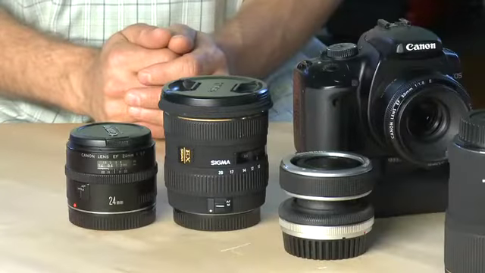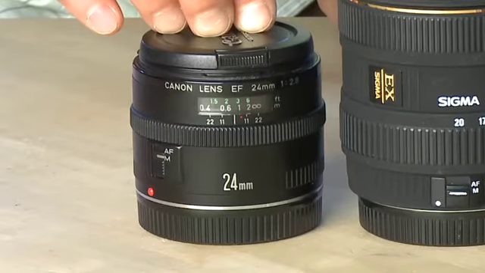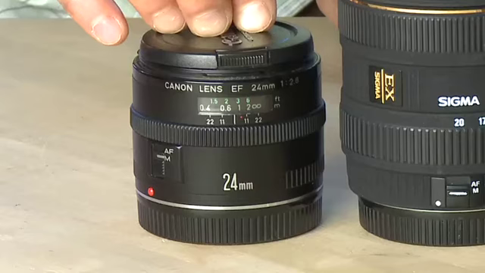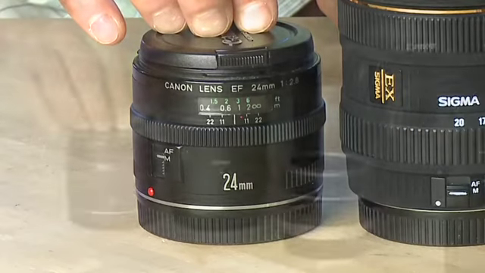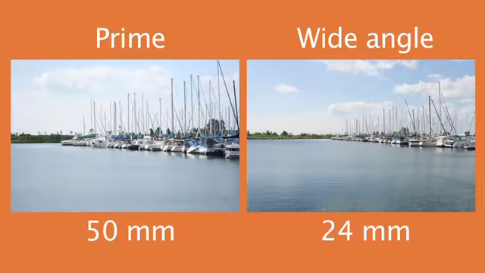So we've got a few examples here. First one right here is a 24 millimeter. Now this is wide angle largely because it is a smaller number than the typical lens that you'll see. Now we've got a 50 millimeter lens on here. This one is 24, which means it actually can shoot things either from a closer distance and still get more of the image in, or when you're wider out, you'll get a wider panorama.